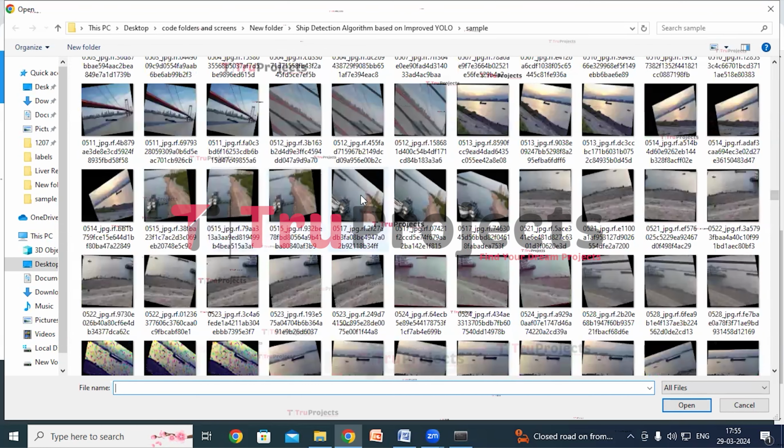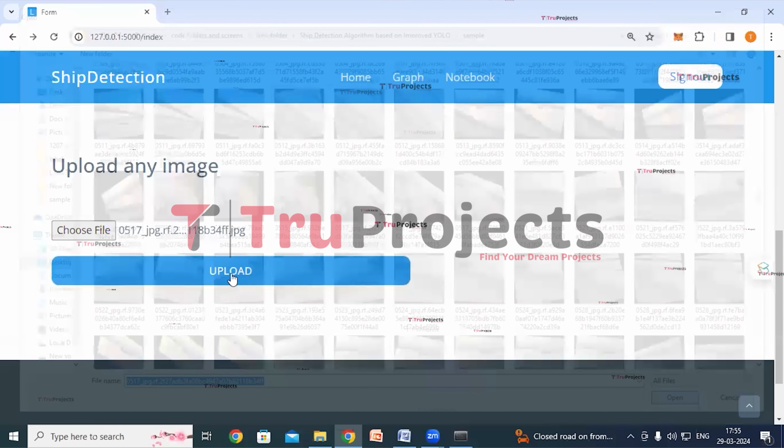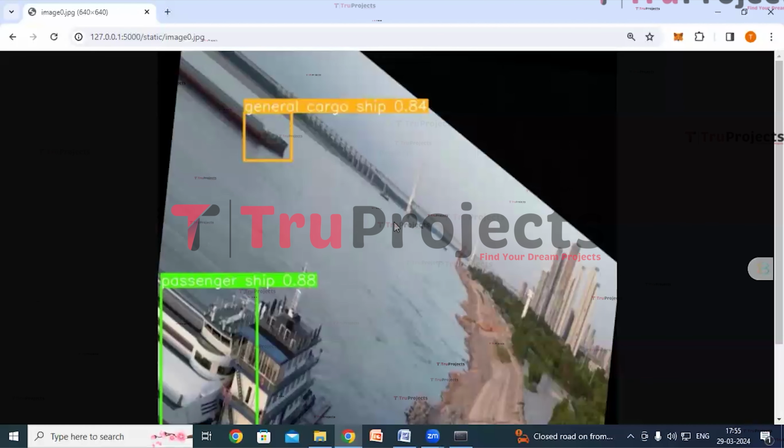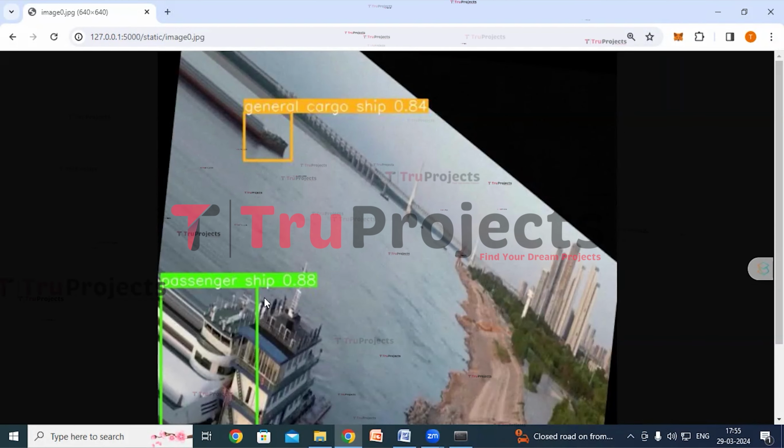This time I'm uploading this one. So we can see the detection. The application has classified the ships as passenger ship and general cargo ship. And we can see the probability score here.